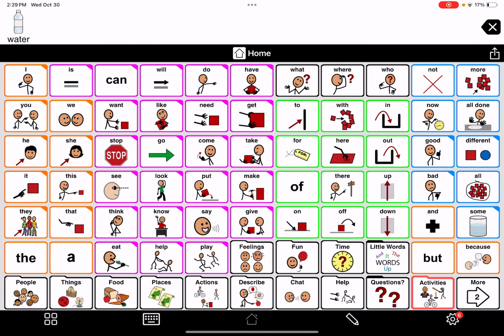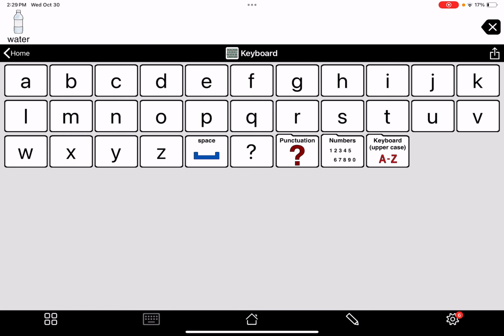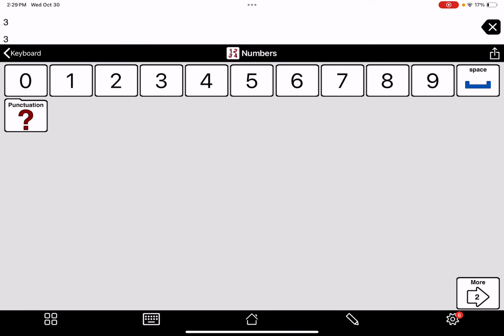I just want to point out the difference between typing and keyboard. H-I. So this one also does not speak the word after the space bar, but whenever you click up top, Hi, it will say hi. But if you notice, it does say every letter, same with the numbers. 3, 5, 35.